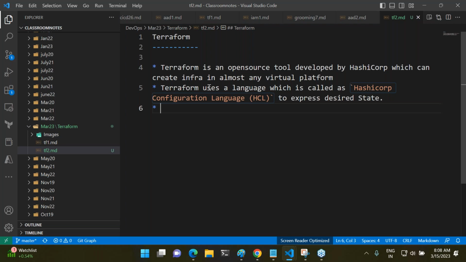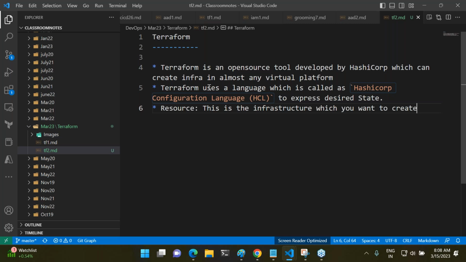You need a network, you need something, right? Generally there are two things which you need to understand. One is resource. This is the infrastructure which you want to create. Are you clear on this, sir?